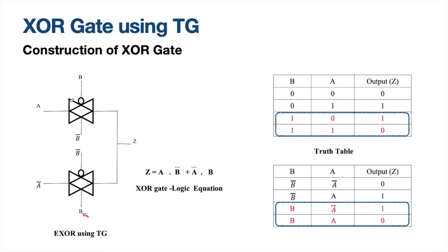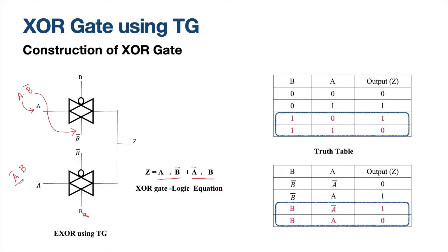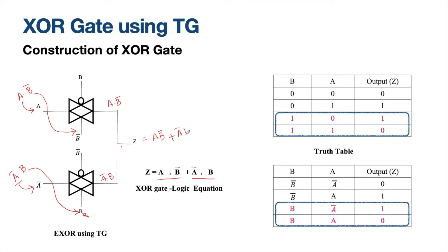This is one way of assigning these values. Another way: we already know the XOR gate expression — A·B_bar + A_bar·B. Consider the first term A·B_bar: A will be the input signal, B_bar will be at the NMOS transistor, and the complementary B goes to PMOS. For the second term A_bar·B: A_bar is the input, B is the control signal given to NMOS, and automatically B_bar is given to PMOS. The output expression for the first TG is A·B_bar, and for the second TG it is A_bar·B. When connected together, the output is A·B_bar + A_bar·B, which is the XOR expression.